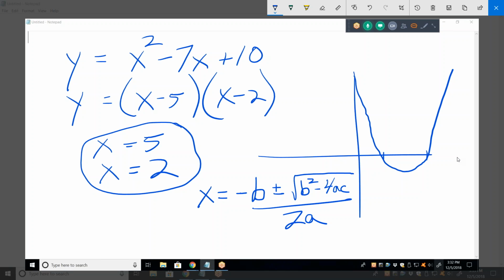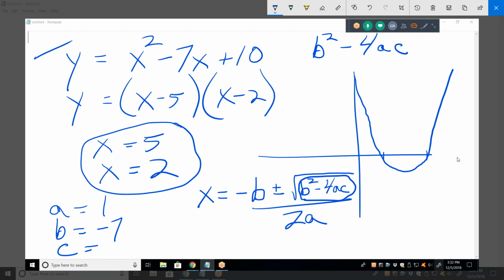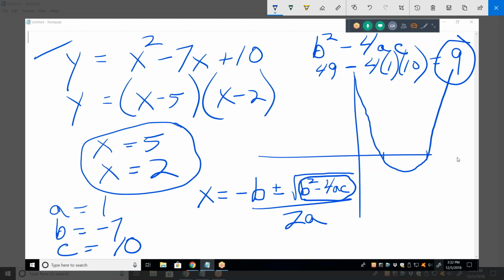So the discriminant is that part right there. b squared minus 4ac is the discriminant. Now, do you know what a, b, and c are for the one that I wrote for that polynomial? What's a? Is it x squared? a is the coefficient of the x squared term. So it's just 1? Correct. a is 1. What is b? Negative 7. And what is c? 10. So if I want to calculate b squared, that's 49 minus 4 times 1 times 10. That gives me 9. My discriminant is positive.